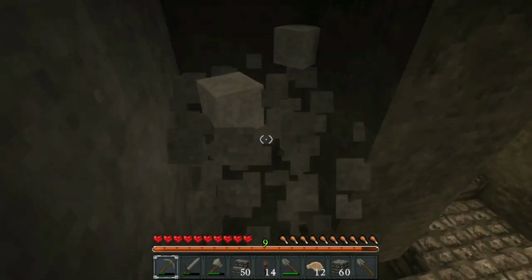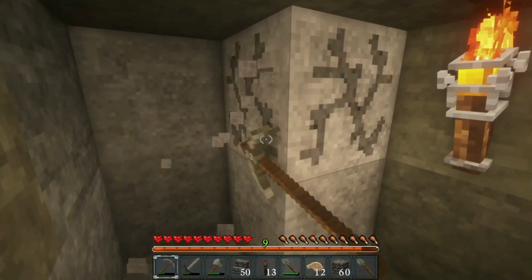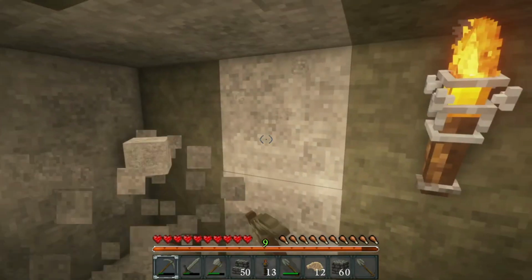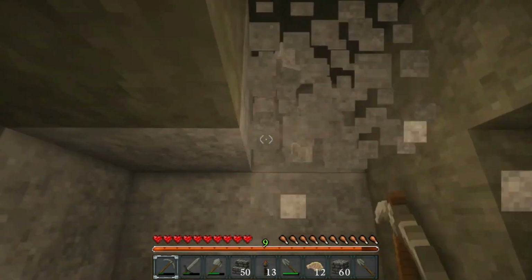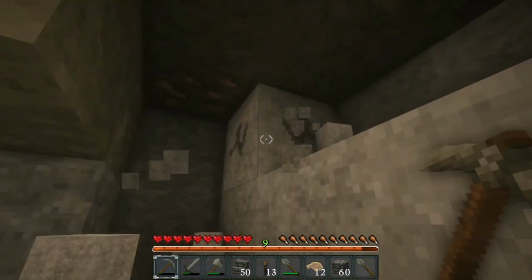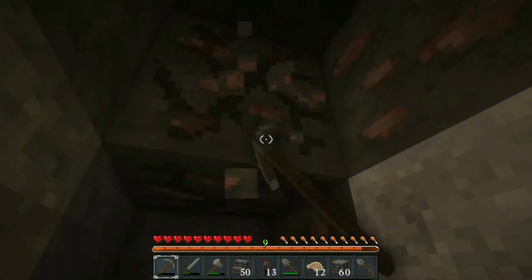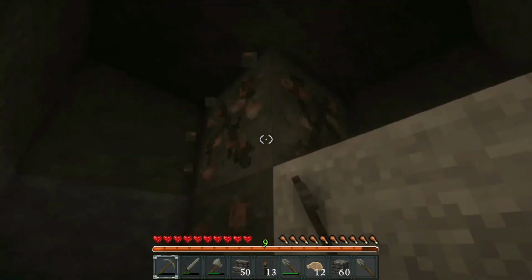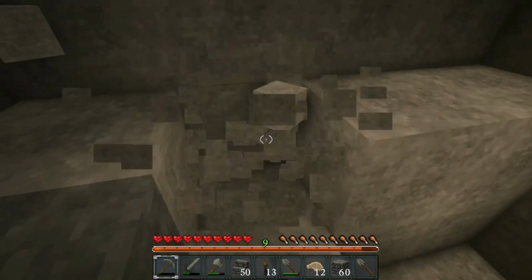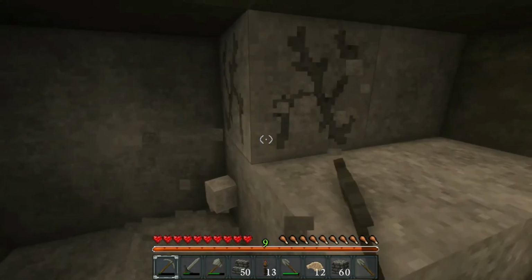Wow, we're just finding an abundance of that, which is good. That's good because that means we won't run out anytime soon. Be able to build that beautiful floor of mine. We'll just keep mining this. Is that more copper? That is more copper. We'll mine the copper. Still have no idea what the copper is used for, but we'll mine the copper. Get all the copper we can, all the diorite we can.